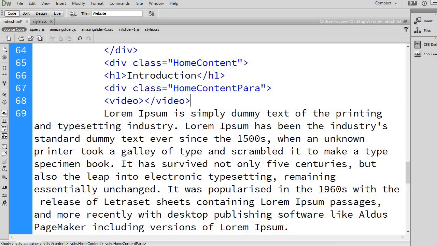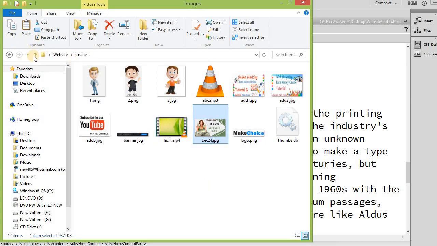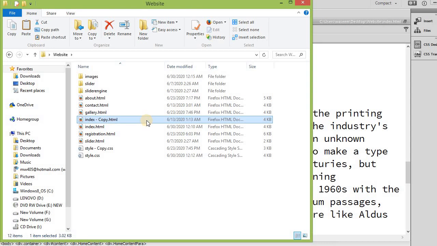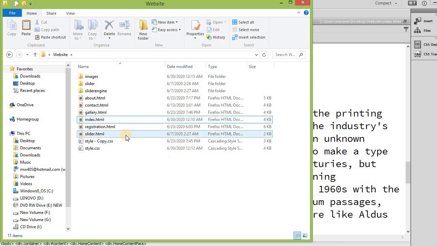Now I will go to the folder where I'm going to save all the files of this website. You can see these are all the site pages that we have created. This is the copy I have created for the index. Let me delete this thing.